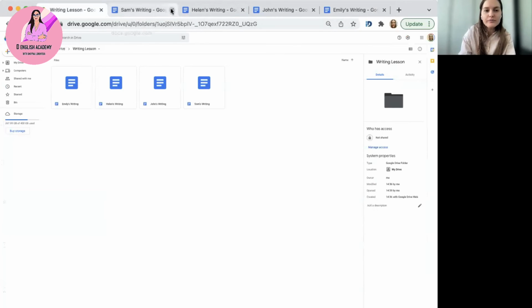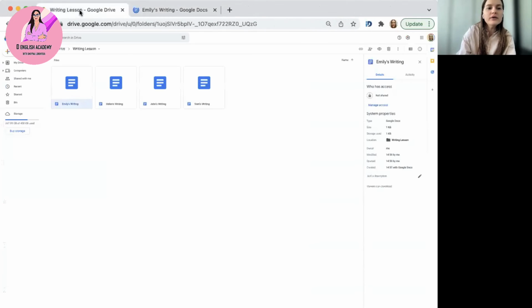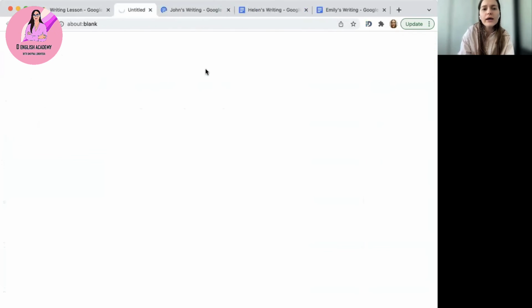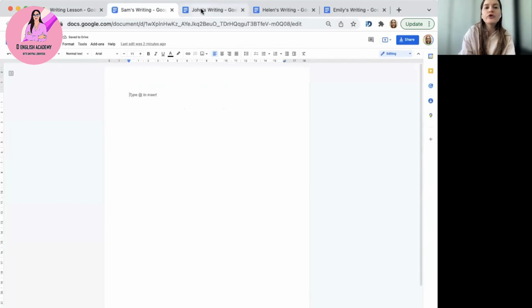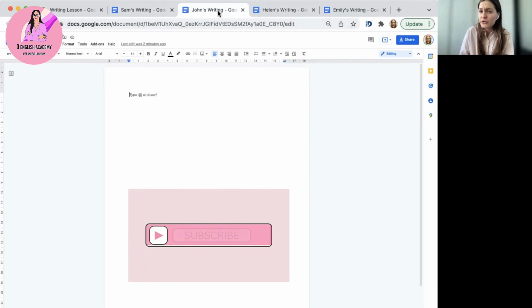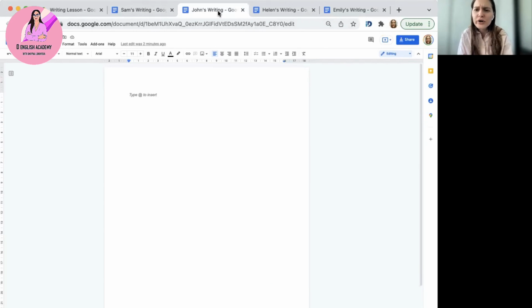During the lesson, when you want to monitor, you're going to open each student's document, okay, here, and you're going to be going here and there, jumping between these, taking notes on the language you want to focus on. You can unmute yourself, for example, and say, oh, Sam, are you okay? Are you writing? Where are you? I can't see you writing for a minute already. Are you fine? Do you need help?